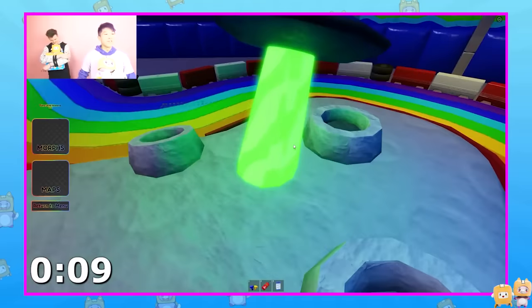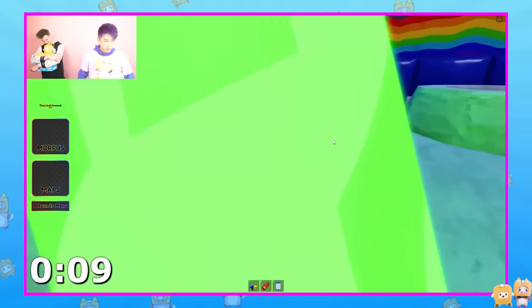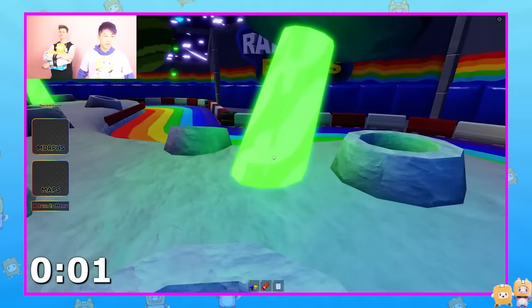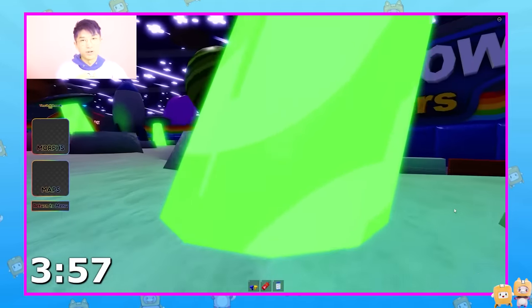9. Okay, guys, I'm gonna show right now, this is the best hiding spot in the entire game. It is impossible to find me right there. 8, 7, 6, 5, 4, 3. That's impossible. Two, one. Ready or not, here I come. So guys, that's where Justin's hiding. Look at the screen. It's actually impossible. You ready? Yeah, I'm ready.